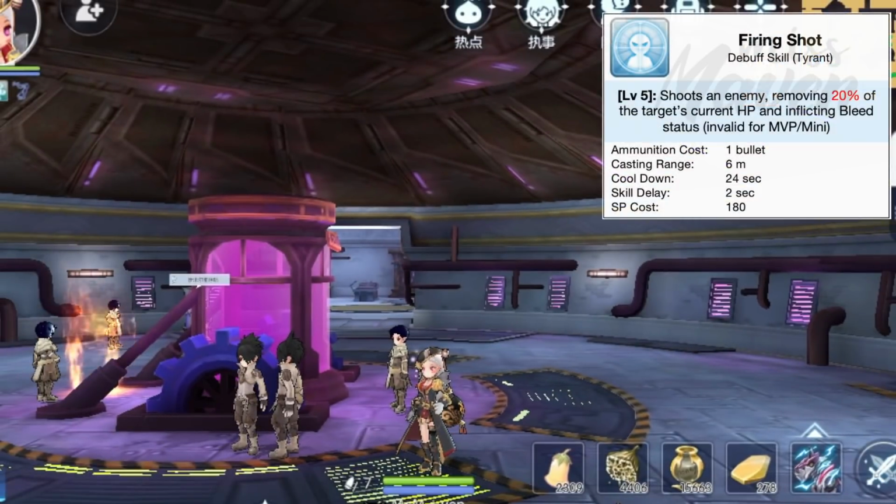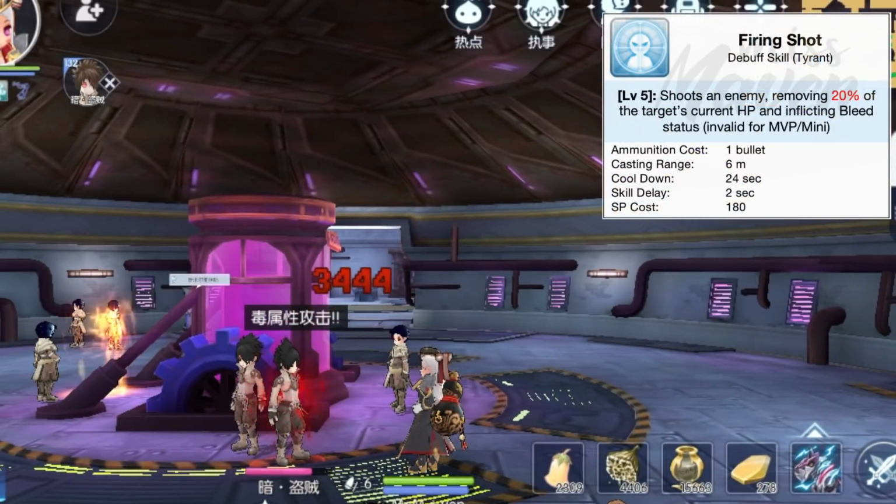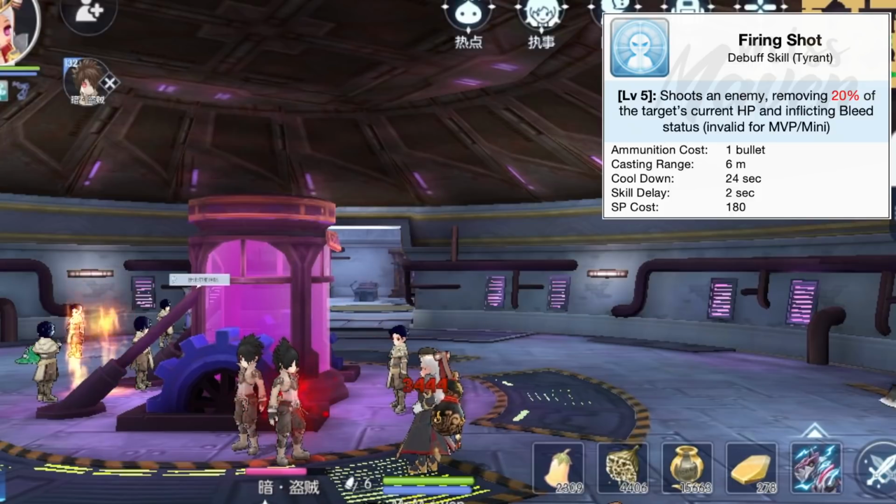Third, we have the Firing Shot skill, which is a debuff that removes 20% of the target's current HP and inflicts bleed status. This synergizes with the Blood Veil skill, wherein enemies affected by bleed status will not be able to see you in their field of vision.